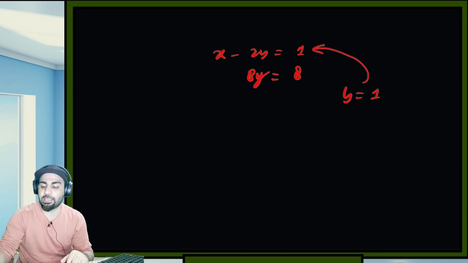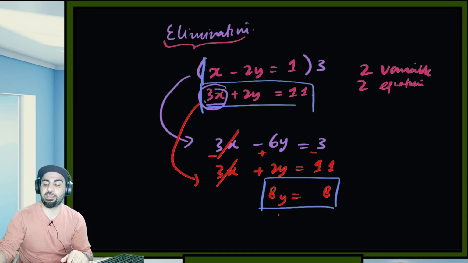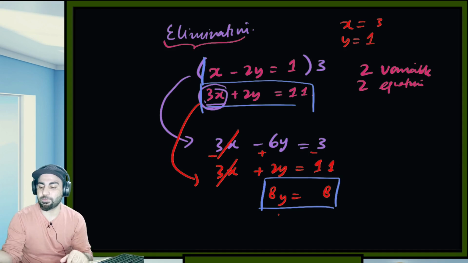I can take this value. I can say x is equal to 3. Is it minus 3 or plus 3? It's 3. So x is equal to 3 and y is equal to 1. These are the values. If I substitute these values in here, it should satisfy this. Now just check these values. So x is equal to 3, 3 minus 2 multiplied by 1, this is equal to 1, yes. 3 multiplied by 3 is 9 plus 2, that's 11. So you got these things, that means our solution is correct.